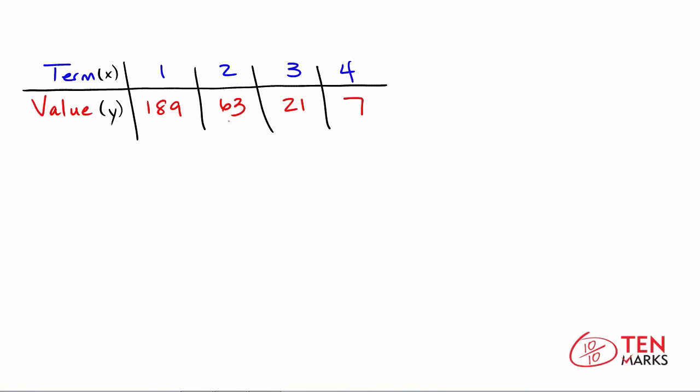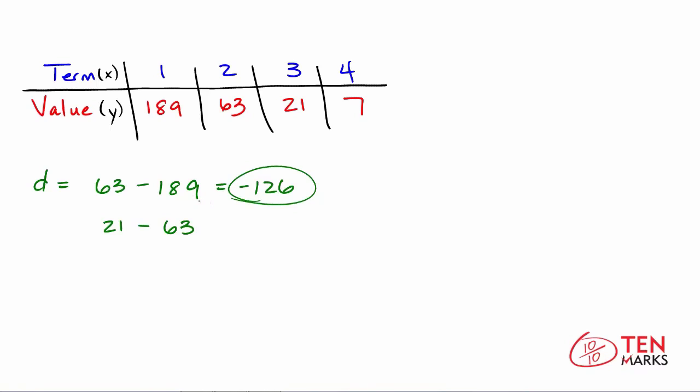To find the common difference, you would take the value of the second term and subtract away the value of the first term. So let's try and find D. 63 minus 189 gives you a difference of negative 126. Now let's see if this constant value holds for the next two terms. Let's subtract the second term from the third term. The third term is 21, and we're going to subtract away the second term, which is 63. If this is an arithmetic sequence, we will get the same value for D. 21 minus 63 equals negative 42. Now, these two values do not match each other, which means this sequence is not generated by adding the same number to each term.